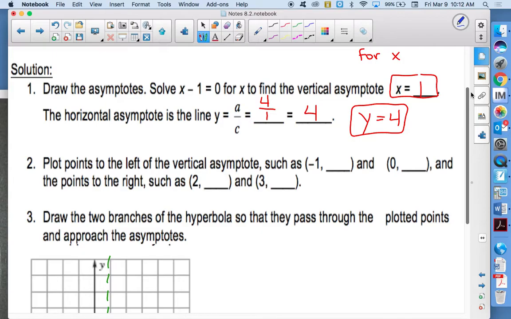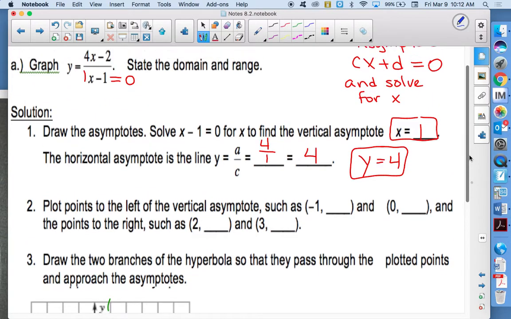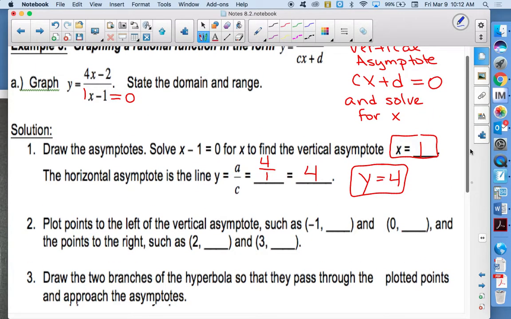And then the points to the right have to be bigger than 1, so that would be a +2, a +3, a +4. So see if you can plug these in. Yes, use the calculator to help you. I think you could probably do it mentally because it's a fraction, so you're just taking a number divided by another number. So feel free to try and plug them in and use the calculator for help. But you're taking the -1, plugging it into the top and the bottom.